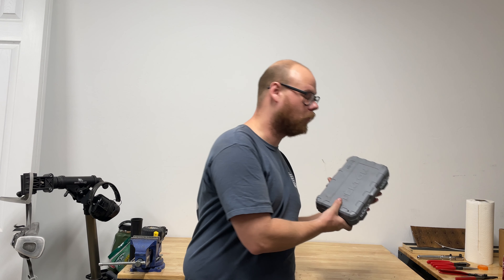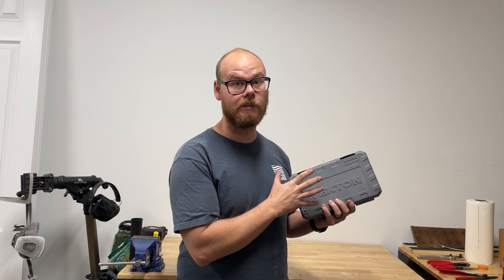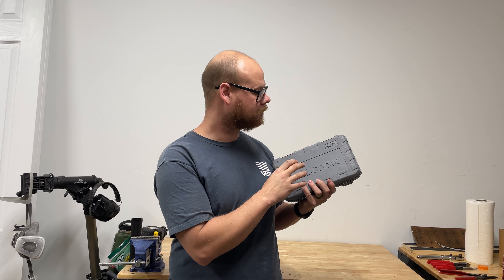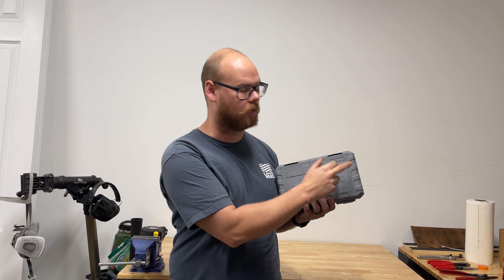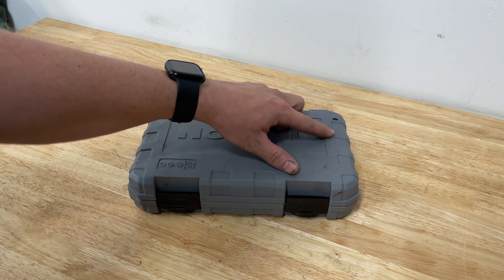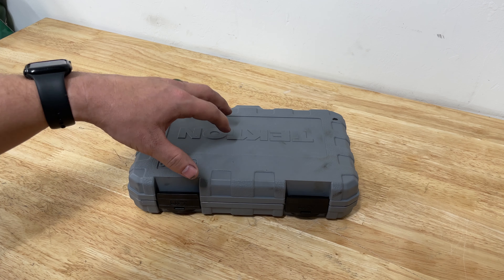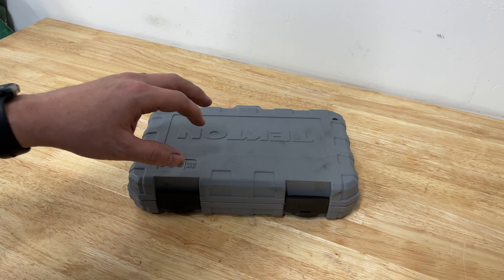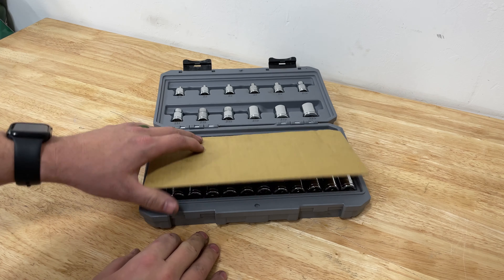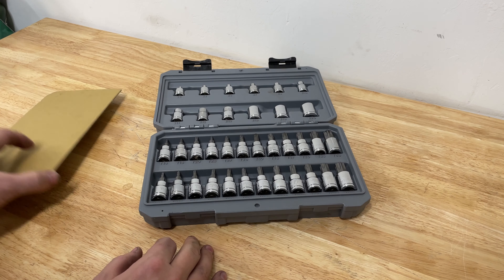Number one is going to be issues with this box. I don't know if it's all of the sets like sockets and everything, but this is specifically a 3H drive — Torx, tamper-resistant Torx, and E-drive set. Let me show you what the deal is. On top of the fact that it gets dirty and I have not been able to get it clean without brake cleaner — which I know is eventually going to ruin this plastic — when you break it open there's this cardboard thing inside.